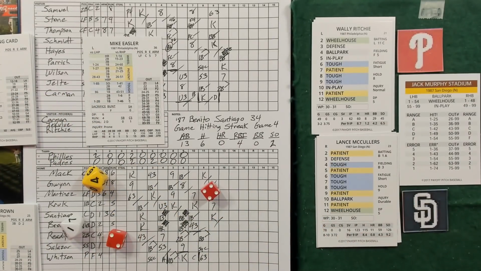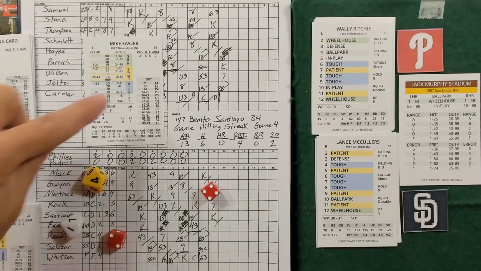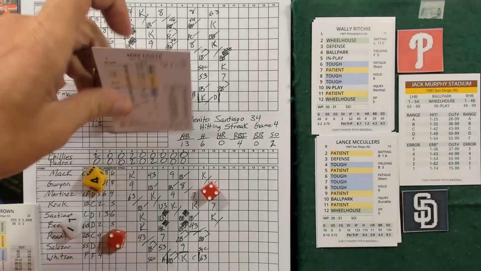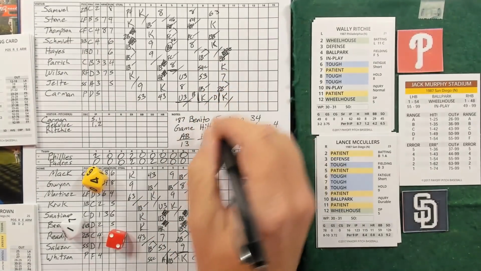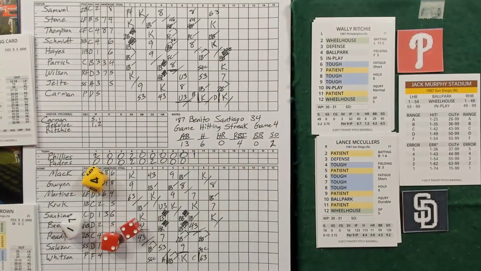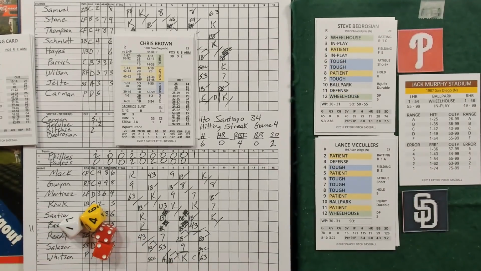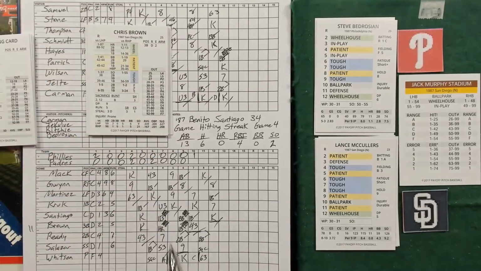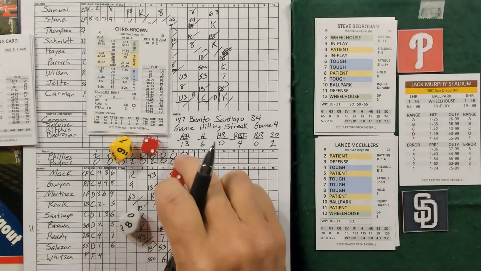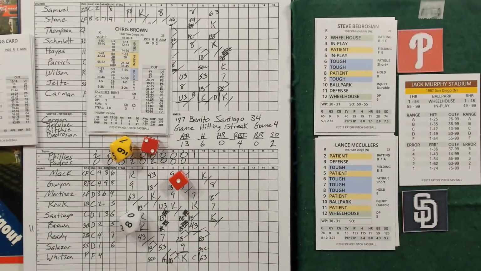Six is tough, 41. Strikeout, right on the edge of the strikeout range. 42 is a double. The Easler swings and misses. Top of the 10th, it's bottom of the 10th, it is 5-4, Phillies. And they will go with the new pitcher, timeout. Steve Bedrosian will come on to finish this game out for the Phillies, hopefully, if you're a Phillies fan. 3 in play, 98, fly to left.